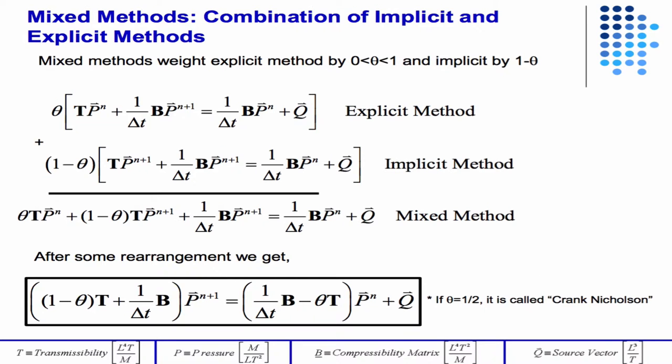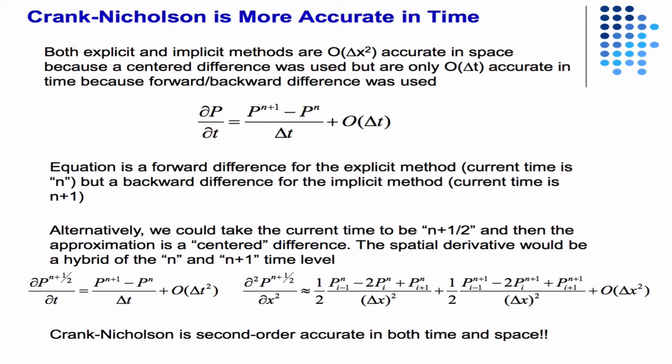So then adding the explicit and implicit together, or essentially averaging them together through this parameter theta, then I get a mixed method. Right? So if theta is a half, then I get the Crank-Nicholson method. Right? So it's essentially the average of the two equations exactly. And then here's the analysis. So the Crank-Nicholson method is sort of like doing a central difference in time, or computing the time at the Pn plus 1 half time step. And so then you see that eventually the analysis gives you order delta t squared accuracy in, I'm sorry, in time.